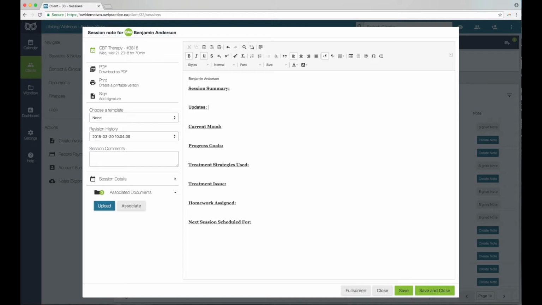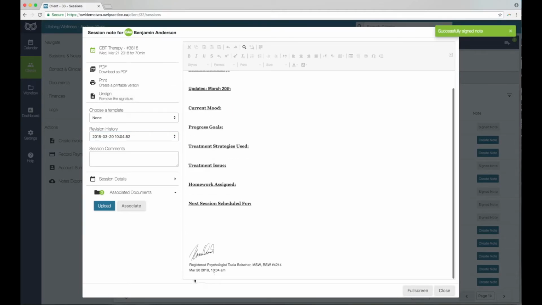If your client had any homework, or if you had any paperwork to save along with the session, you can upload the file as a document and then save it with your session note as an associated document. OWL will auto-save your session notes once a minute, but you can also save anytime you wish. You can view a record of each revision, which ensures that your notes history is college compliant. Finally, when you are completely done writing a session note, you can click the Sign button, which will add your digital signature, therapist details, as well as a date and timestamp to the note. It also locks the notes for future changes.